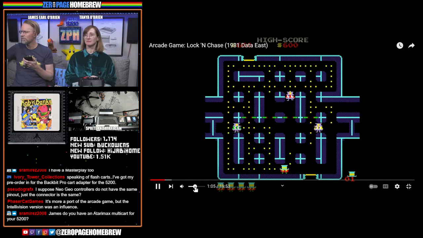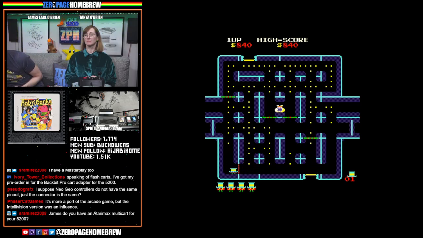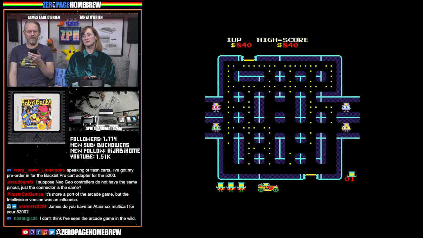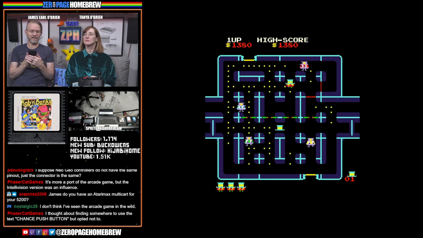There we go. Let me just turn that down. A maze game, Lock and Chase was Data East's response to Pac-Man. Home versions for the Intellivision and 2600 were published by Mattel in 1982 and an Apple II version in January 1983. The game's protagonist is a thief.